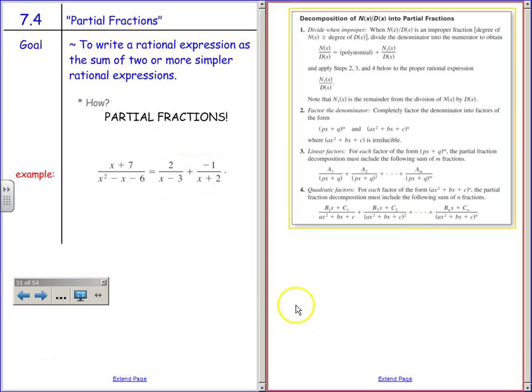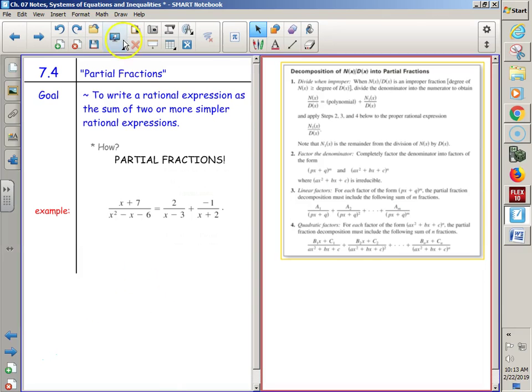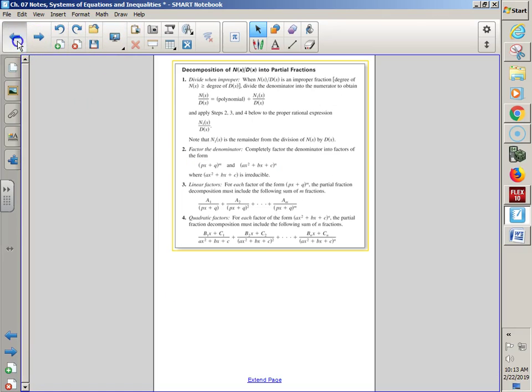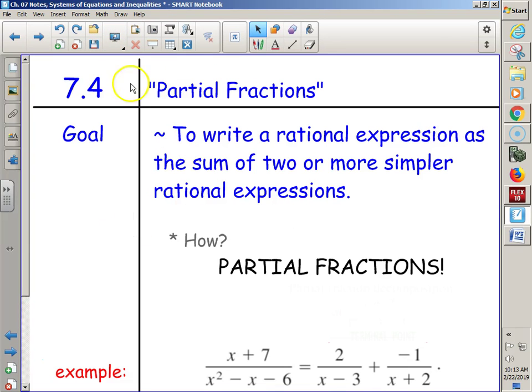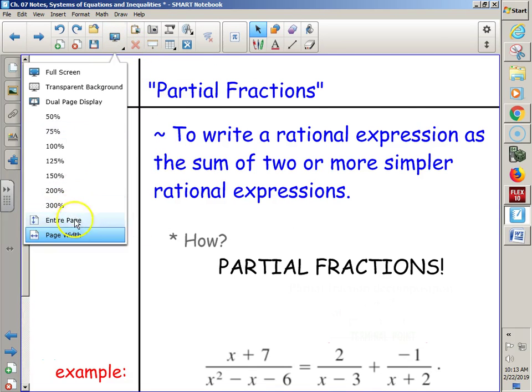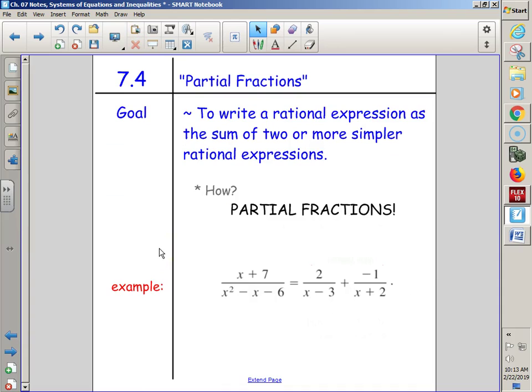All right, thanks, kiddos. 7.4 partial. Ooh, that page is nasty. Let's zoom in on this page. All right. I know, it's all nice and warm, but now you're all falling asleep on me. It's a little illegal, but it's warm in here.